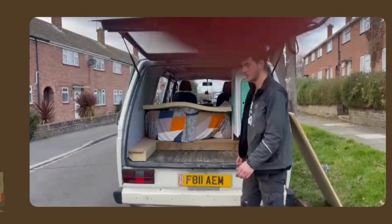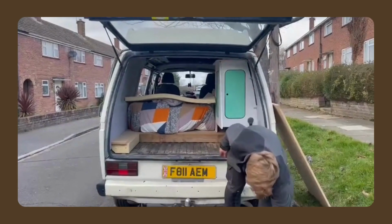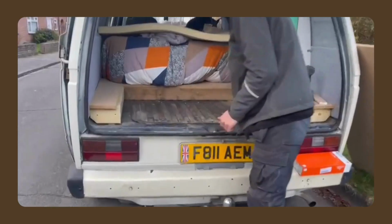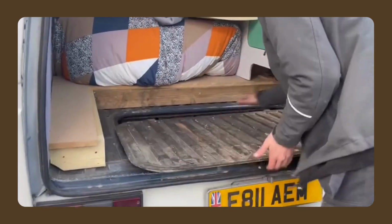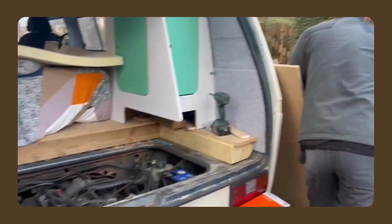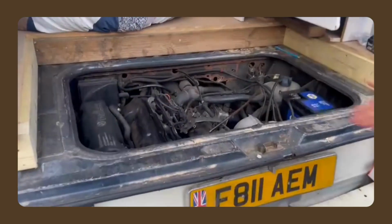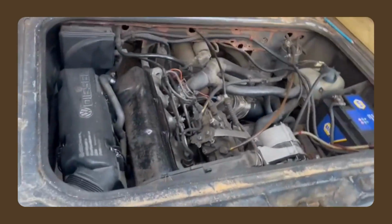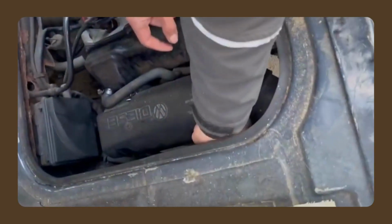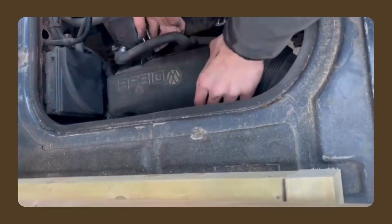Okay, so while my hands are still clean, we'll do the air filter first before we mess with the oil and get all oily. Pop this open, take out the bonnet, pop that somewhere. The engine, 1.7 litres of diesel power. This is where the air filter's hiding. Take off these little clips. There we go.